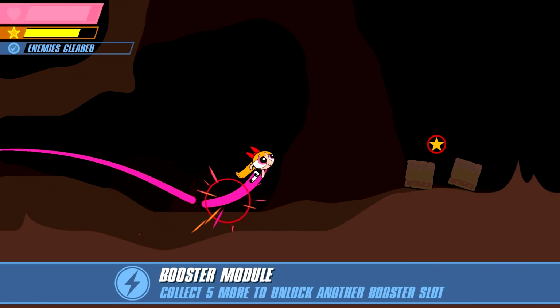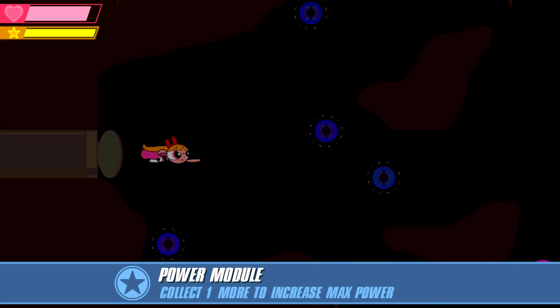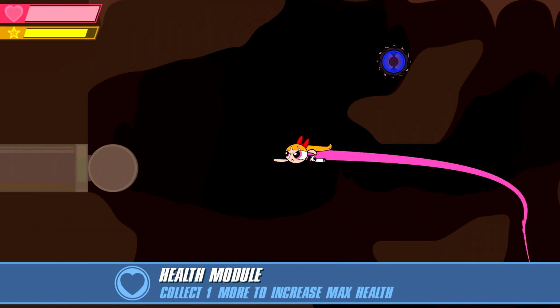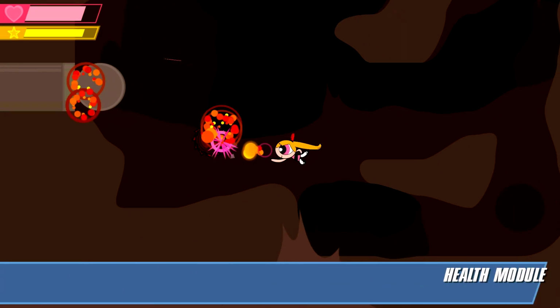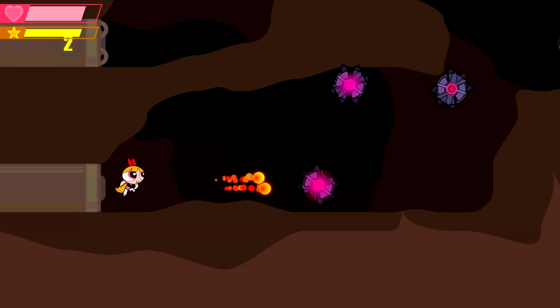Booster module. Sweet sauce. Give me that too. One more to increase max power. And we are doing good. Nearly jumped right into those. I guess, like, if I just fly right into them, it'll probably damage them as well, but... It's tricky in a room this small. And trying that was somewhat of a bad idea, but we've got our damage reduction power-up, so it's fine. There's nothing to worry about.